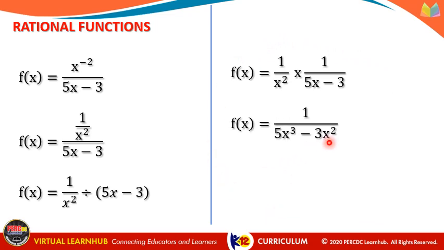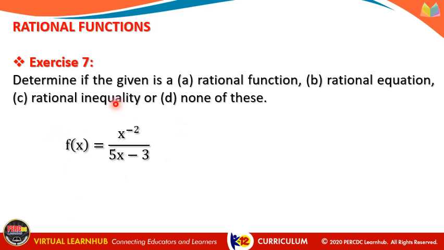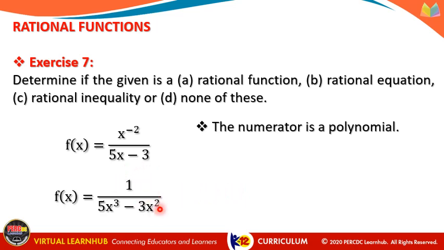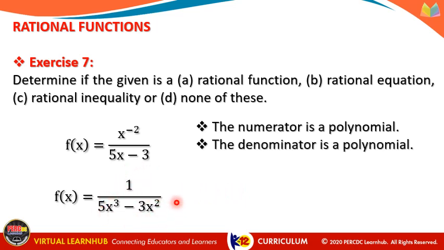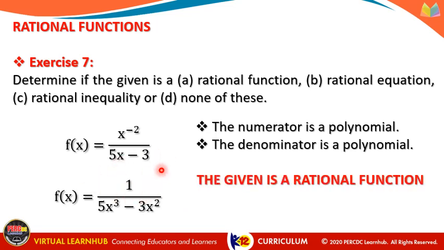As you can see, sa unang tingin ay mukhang hindi siya rational function. Pero after simplifying, rational function pala siya. So, both the numerator and the denominator are polynomials. Therefore, our conclusion, this is a rational function. So again kapag ang problema lang naman is negative integer yung exponent, try mo lang i-rewrite, baka sa bandang huli, magiging rational expression siya. So, I hope clear po sa atin paano mag-identify kung rational function ba ito, rational equation, rational inequality, or none of the three.